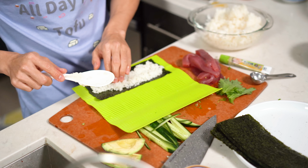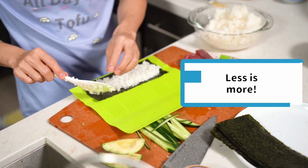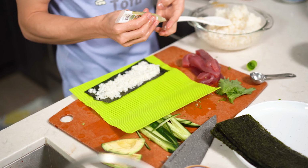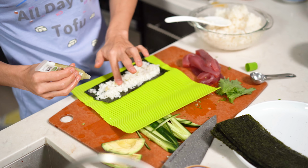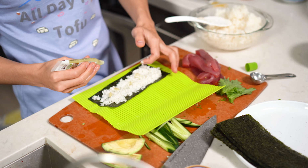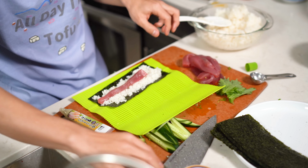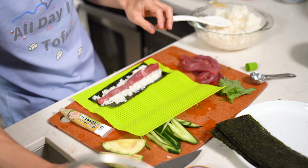And you want a light layer, maybe about a 1/4 inch thick, no thicker than a couple grains, otherwise it's going to be too thick. And then you can put on some wasabi. So the way that they do it is just they smear it on, I've seen. I used to hate wasabi until I had the real thing. And then we'll just go ahead and put one piece on right there. It looks like we need a little bit more on one side. So we'll just put that there.